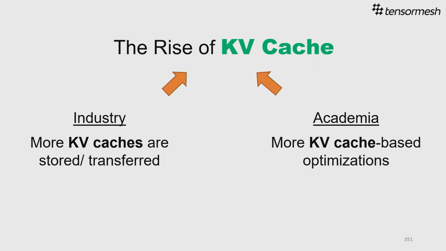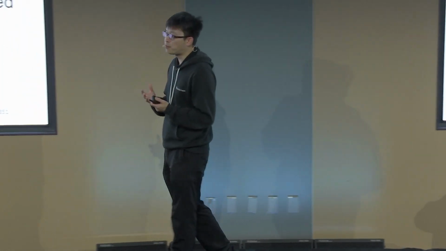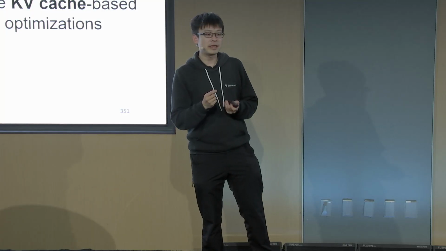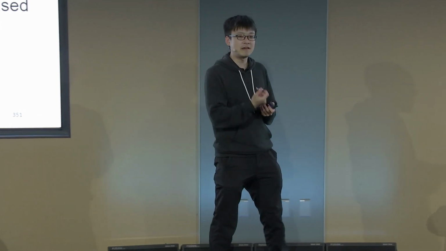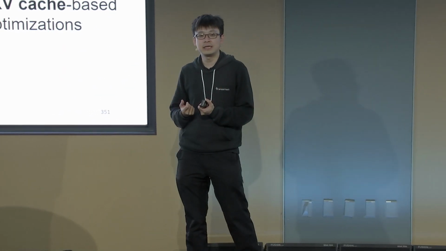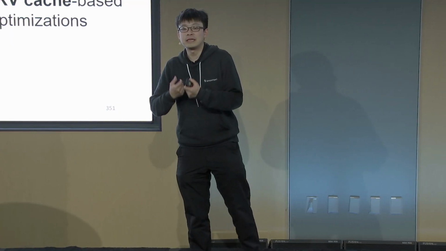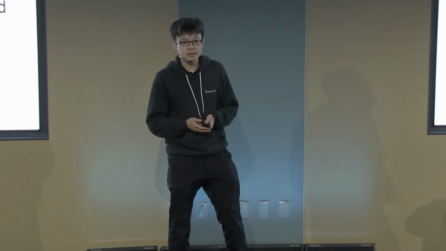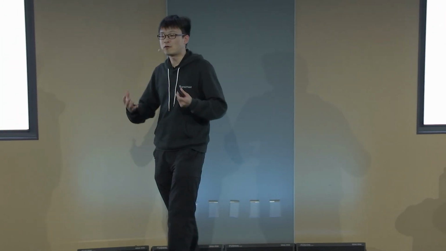Now, there's a general trend in industry and academia that people are paying more and more attention to KV cache. And this is no longer viewed as a byproduct of inference engines anymore. It's an AI native data, super valuable in its own right. In industry, people are trying to store more KV cache because it can save compute cycles for you. In academia, people are proposing more and more research ideas around this KV cache data to improve the efficiency and quality of inference engines. Now, in this talk, we're going to talk about these two sides and then talk about the project that enables these two to converge.